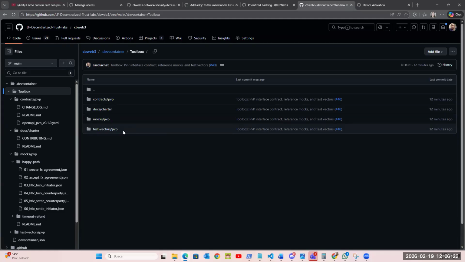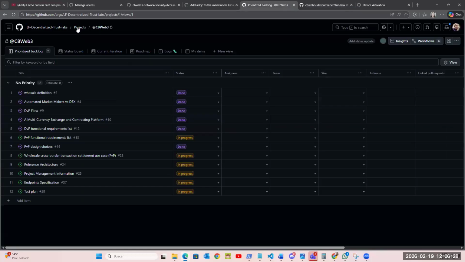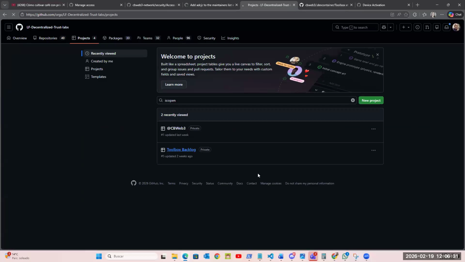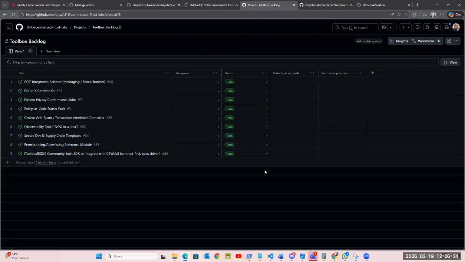That means that it is the cornerstone, the materials that we are providing to the community to start building the different artifacts. And what are those artifacts? We created a detailed toolbox backlog with all the different modules that we expect the community to help us build. So we have all of it here. If you have some questions, you can write us. We have a Discord channel where you can write to ask for access to these repositories.